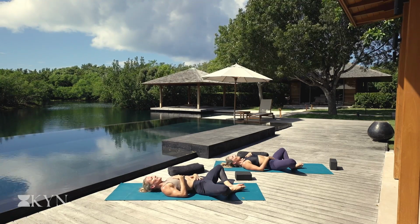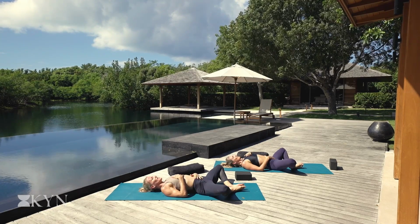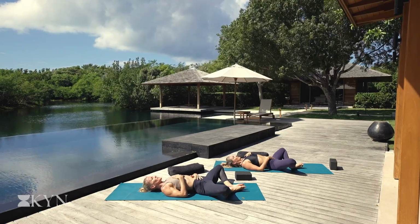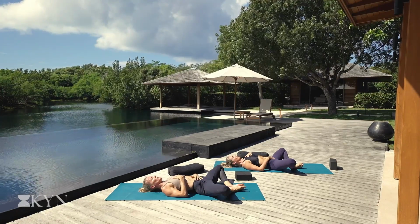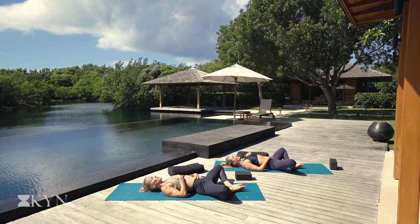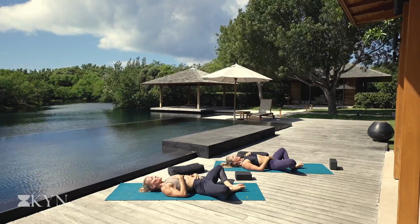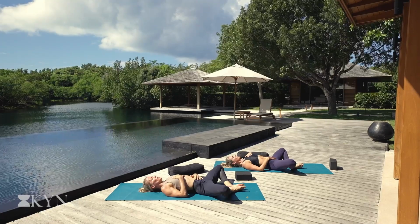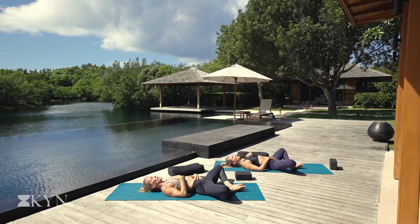Inhale into the belly, into the chest, into the throat. Exhale, throat, chest, and belly. See if you can bring all of your attention to this breath. Coming into the three-part breath on your own. Feeling the wave of breath moving through the body. Now with each exhale, the body surrenders to gravity.